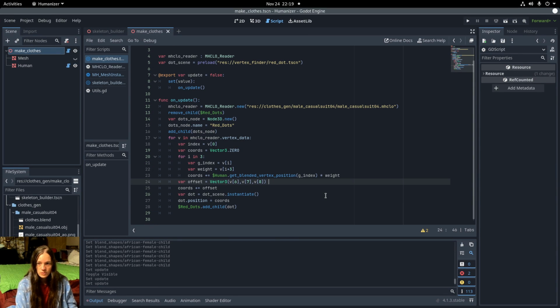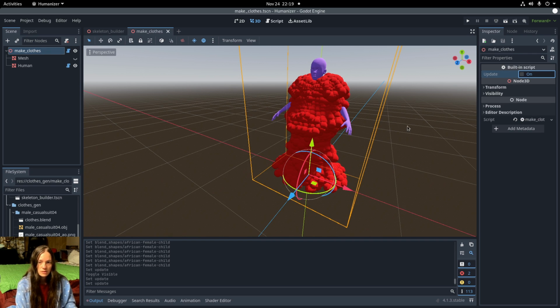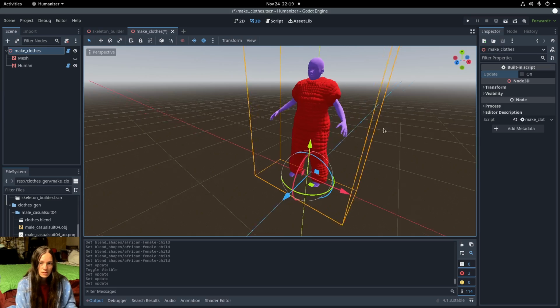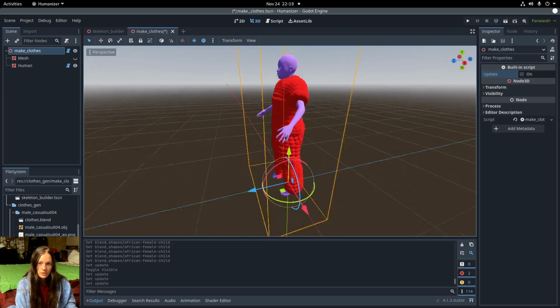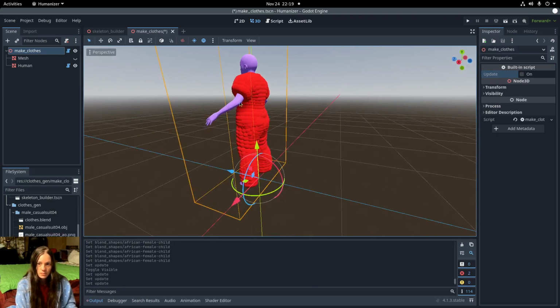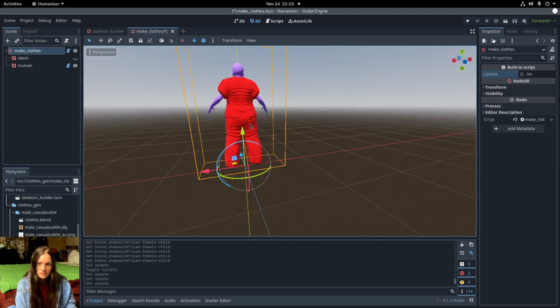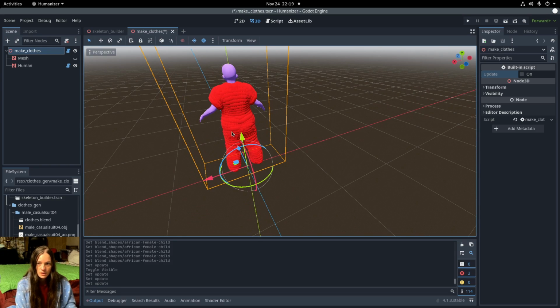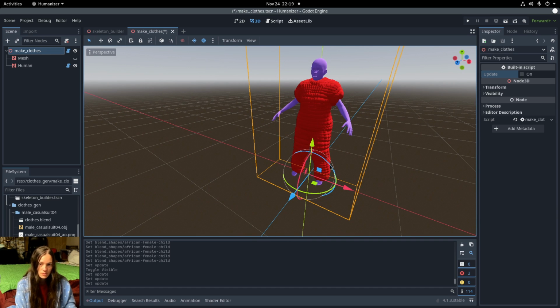So if I multiply the offset by 0.1000 whatever, and run it again, you can see that they are mostly in the same position as they were, but there's some definition around the edges, and like on the pockets you can kind of see the outline and there's the belt there, so it seems like the offset is working.